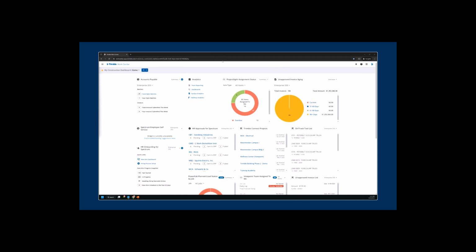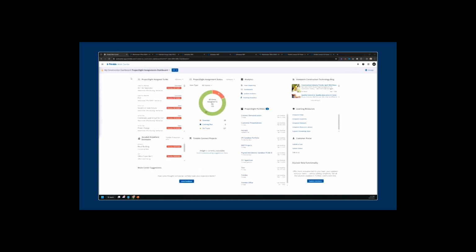What we're seeing on this particular dashboard is a view that maybe on the back office side, on your accounting or finance teams, you've got tiles directed around your accounts payable, HR information, Spectrum. We've got a ProjectSight tile here as well. This gives you a really great spot to see information at a high level. And then from each of these tiles, we can drill into that specific area of the tool to investigate further.